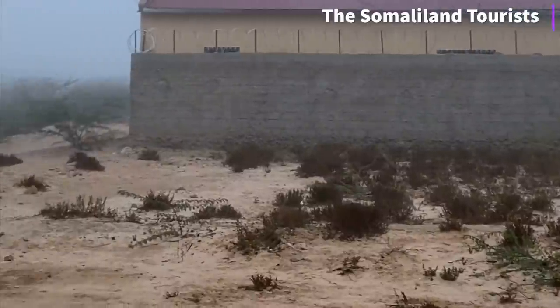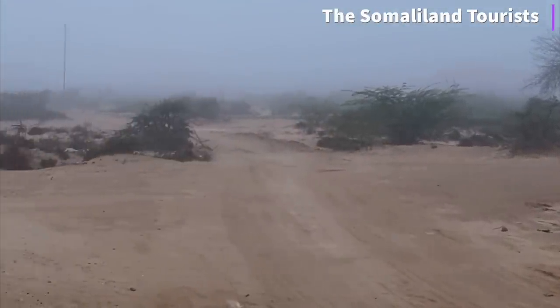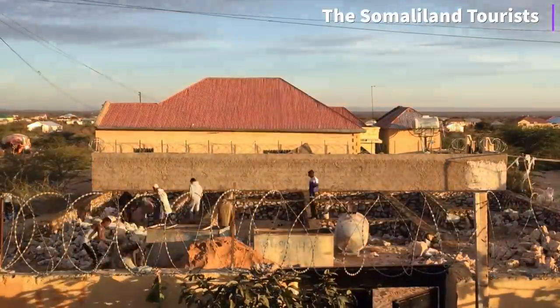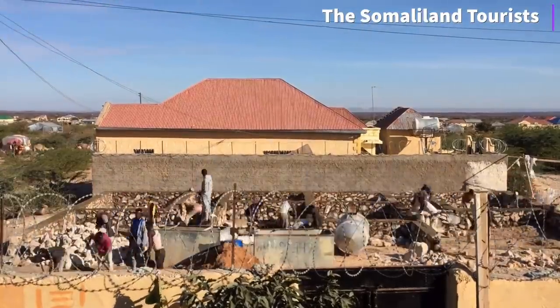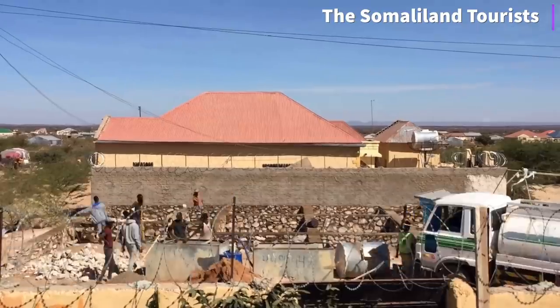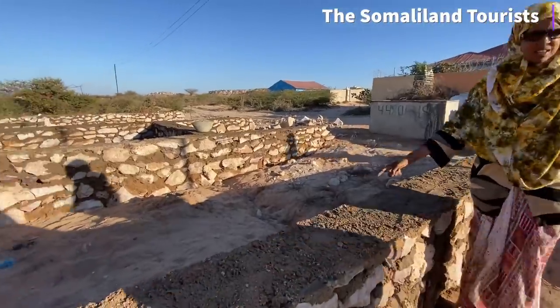Once upon a time this was my lovely quiet doorstep out on the outskirts of Hargeisa. But as you can imagine, Hargeisa is expanding immensely, so even my outskirts suddenly started looking like a town with houses popping up everywhere around the corner. In this case, one popped up on my doorstep. So I thought I'd take this opportunity to show you guys all the little bits of information that mama's learned along the way of building houses.